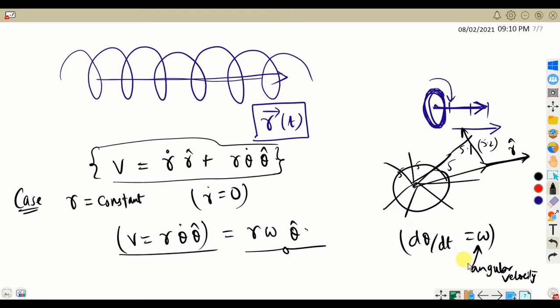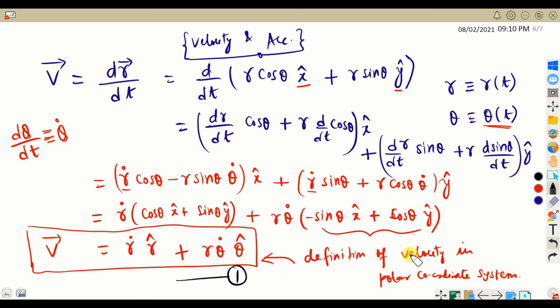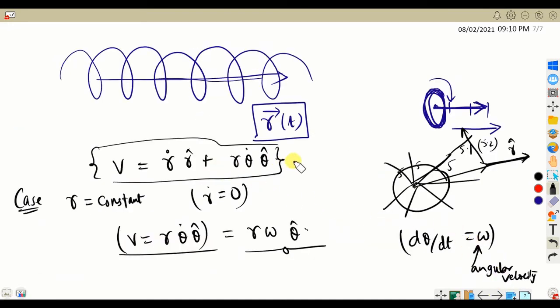So you see, to derive all these things, we used r cos theta, r sin theta and so on. But with this definition, we can easily apply it to any type of example. For example, in the solar system, we can apply this formula directly to find the velocity of any particle moving in a circular path, or even for a spiral. And if your radius is also changing, there is a velocity, we call it linear velocity.